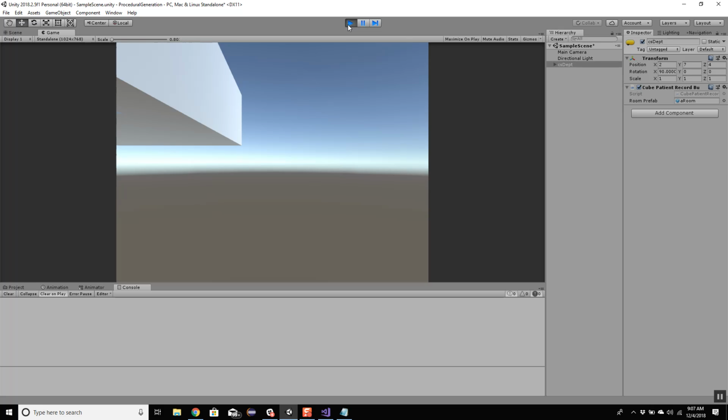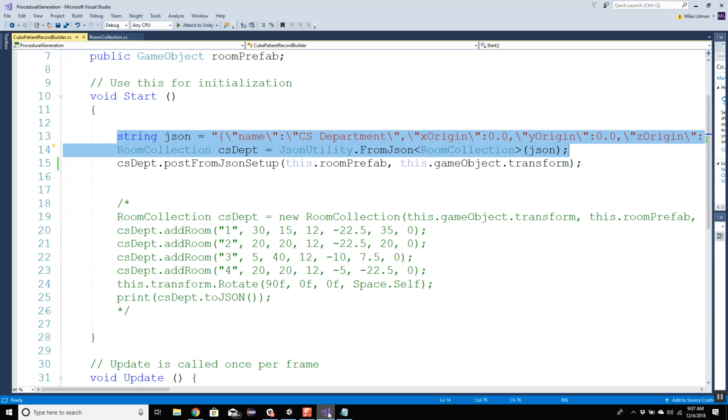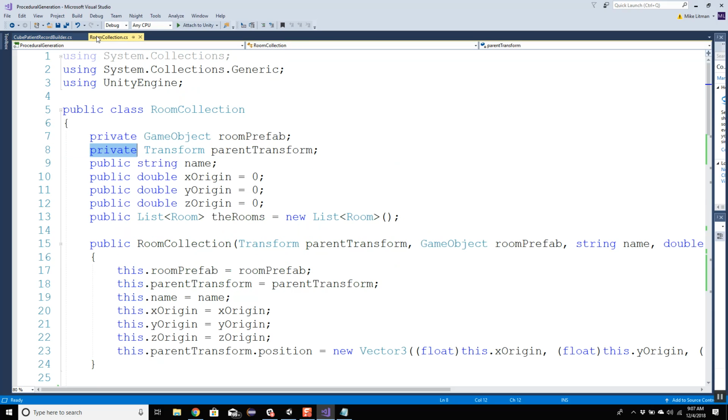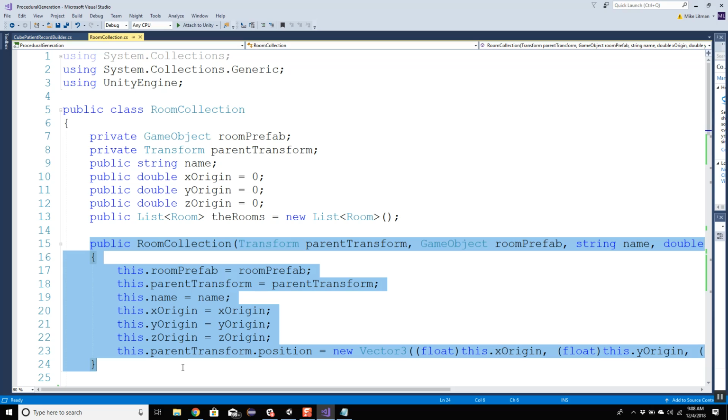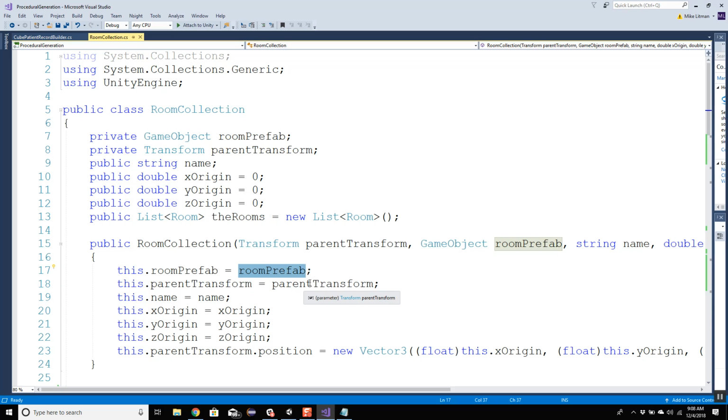So clearly that JSON was not going to generate these objects for us. So that's when we had to say, I need to do a little bit of extra work. I need to doctor that object a little bit more so that I can actually get that stuff on the screen. Okay? Now, in that investigation, you maybe would have stumbled upon the idea that, oh, wait a minute, I bet you this guy did not get called. Less important for this one, because at a glance, if we're looking at room collection, potentially this guy could have gotten called and these two values could have been set to null.